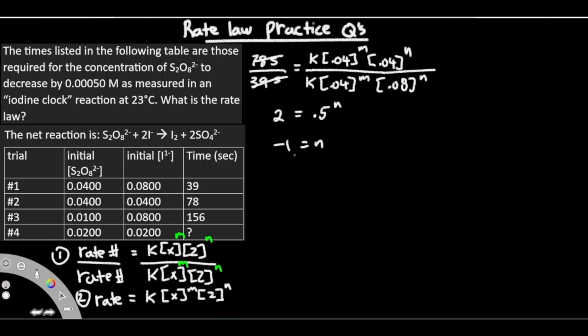So we've done it for the first one. Now we got to do it for the second one, okay? Because right now we only have the exponent for n. I'll just put it here. We have n is equal to -1, but we got to find m as well, okay? So we got to find m. So let's do that for another one.